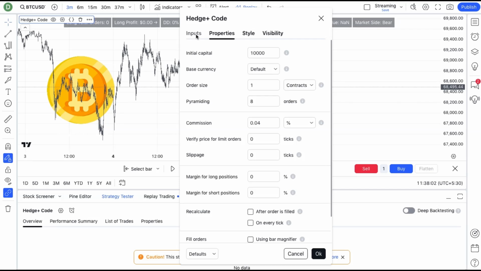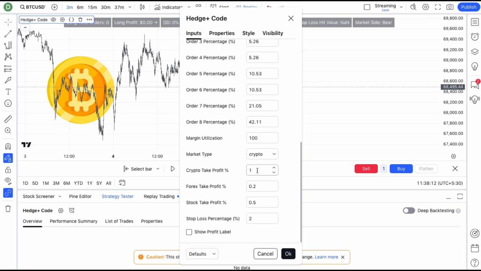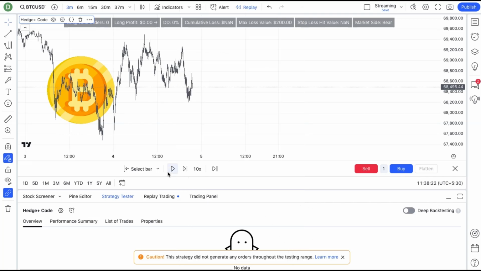So basically, this is a custom trading strategy for algorithmic trading. They've tested this thing over 6,000 times. It's built to help you find an edge in the market. Imagine having a system that analyzes market data and executes trades for you, based on your criteria. That's what the Hedge Plus code is all about. And what sets this code apart is that it's not a black box. You actually have control over how it operates.